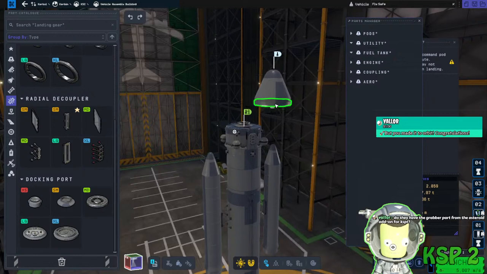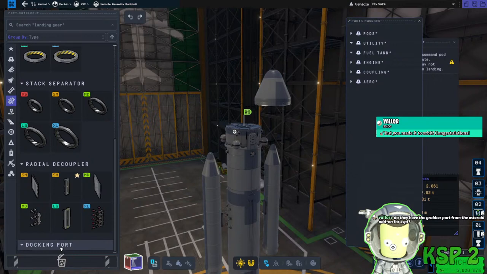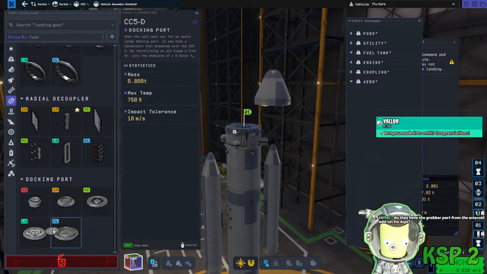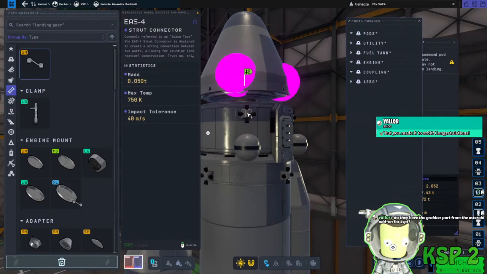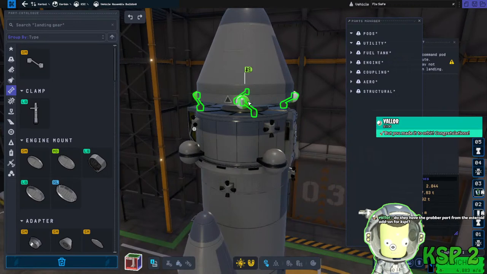Ooh, wait. What kind of docking ports did we use? I think we had large and small. And large is probably too large, so it's gotta be small. And we'll just put you back there. Looks a little chunky, but that's fine because we're gonna just strut it up. You can do this. Just struts. There we go.